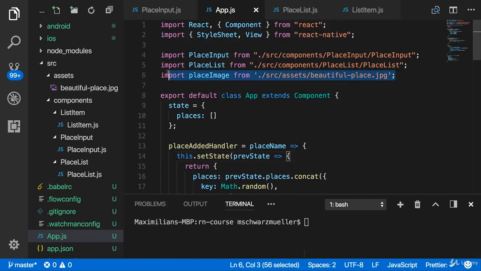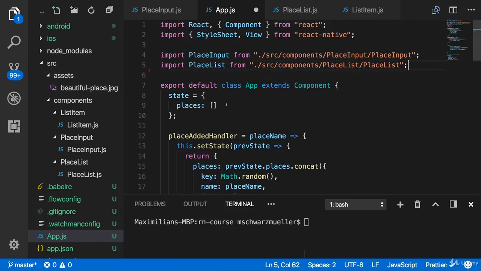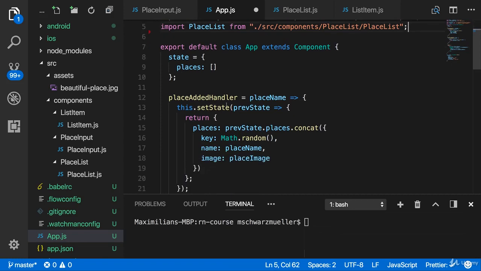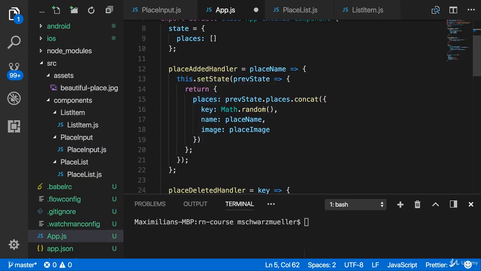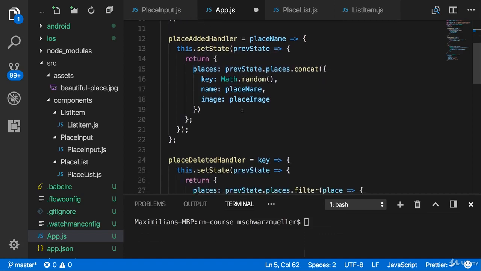In the last lecture, we imported our image like this from our assets folder. Now let's say we don't have the image there. Instead, we want to import it right from the web. For that, I can copy the image address from the web. And of course, you shouldn't really do deep linking like this to any images you don't own. But here, I'll just briefly do this for demo purposes.